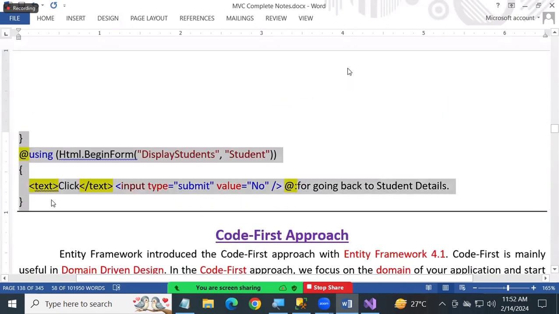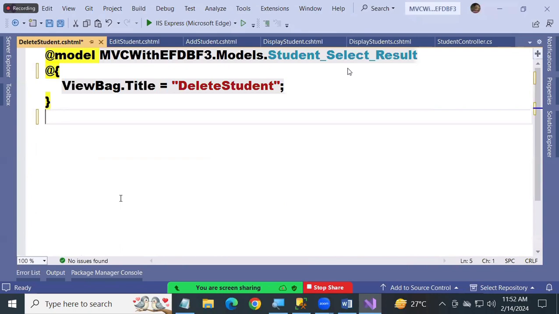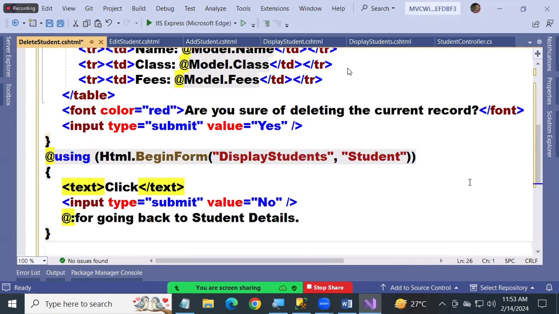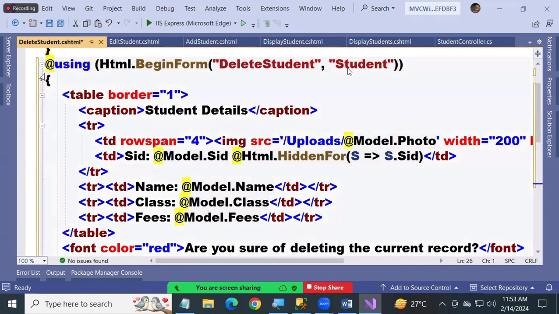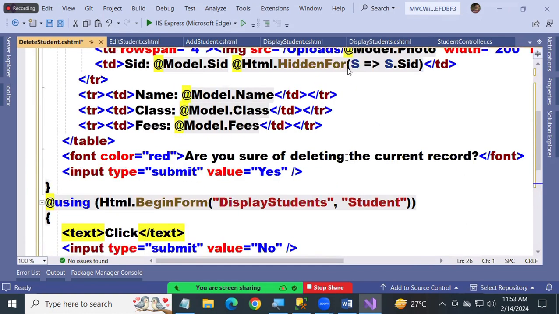In this example, I gave you two form tags. This is my first form tag. I'm showing all the data. After showing all the data here, I'm asking, are you sure of deleting the record? Yes.